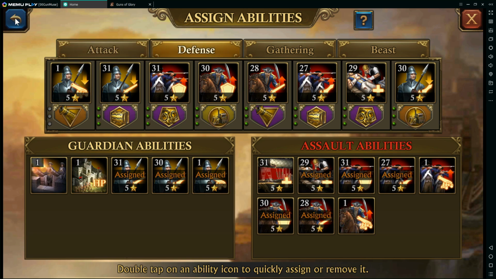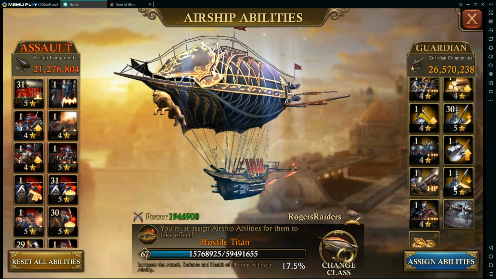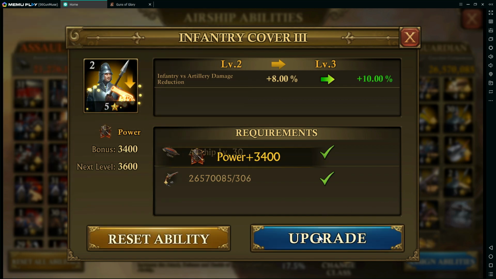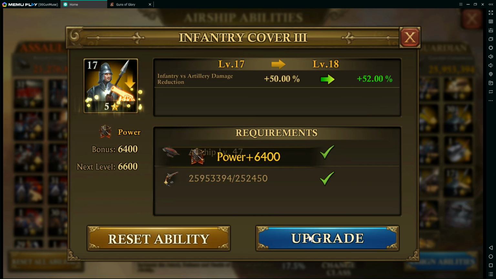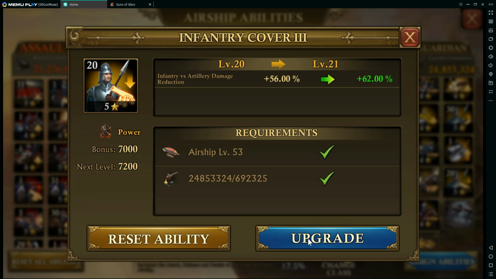So we're going to go and up. Now, this one's down at the bottom. So it's not one that everybody's airship can level up. If you can't get into that secondary stat, then go ahead and put the march cap in the defense tab. Okay. It does help to have that there.